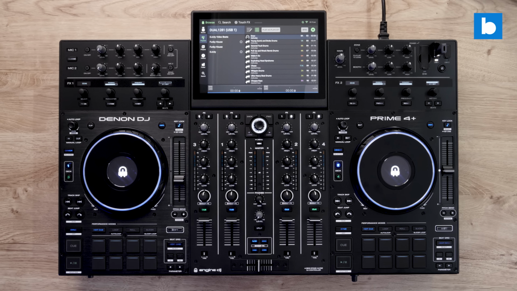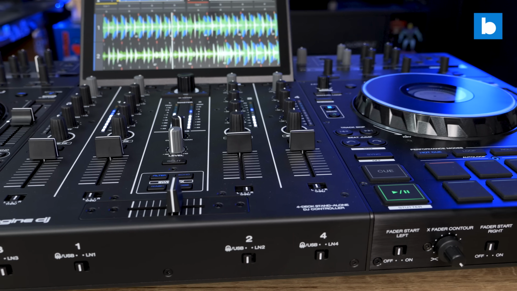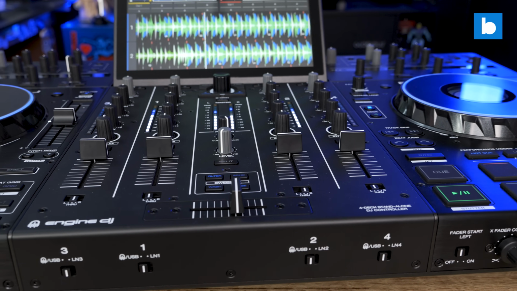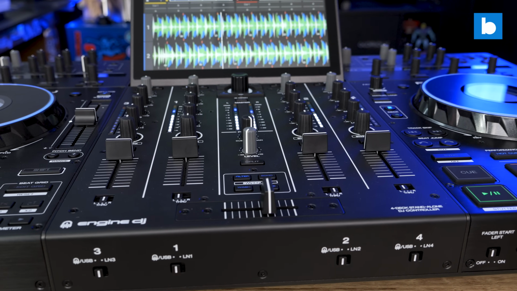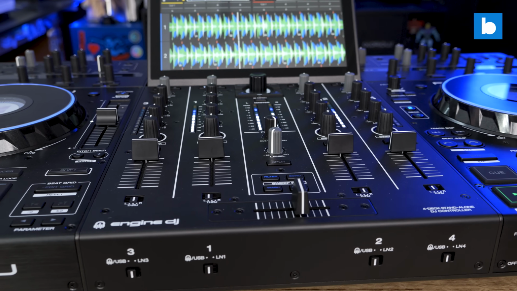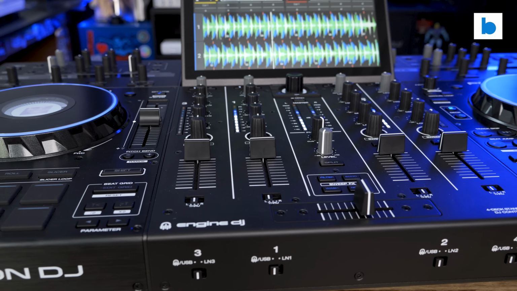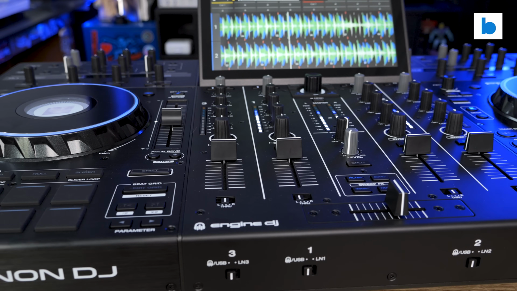The Prime 4 was and remains great, but to see it just launched effectively again is not really what I had in mind. Because the 4 Plus is much like the Mixstream Pro Plus from last year, a modest update focused on bringing a more refined aesthetic and a hardware chip to enable the ability to use Amazon Music streaming on top of the other streaming services already featured in Engine OS.